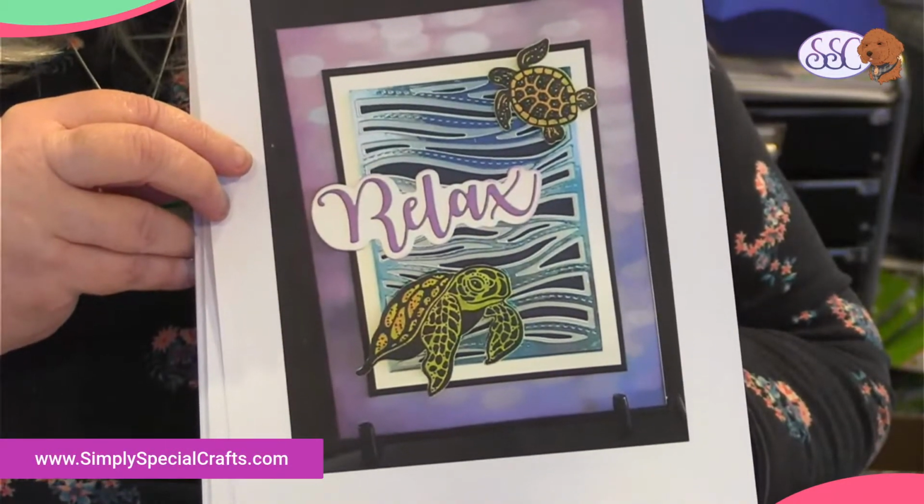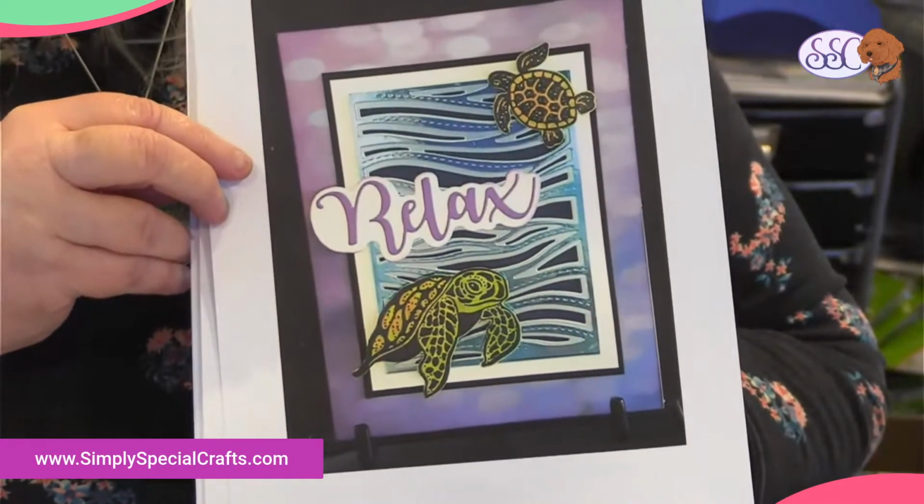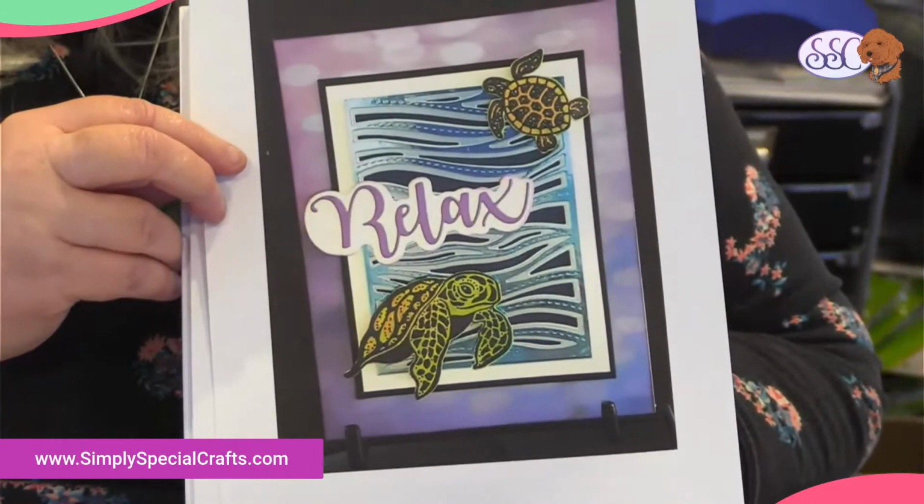He was hiding out in one of the octopus ones up in the corner. Oh, the little turtle! Yeah, he was.